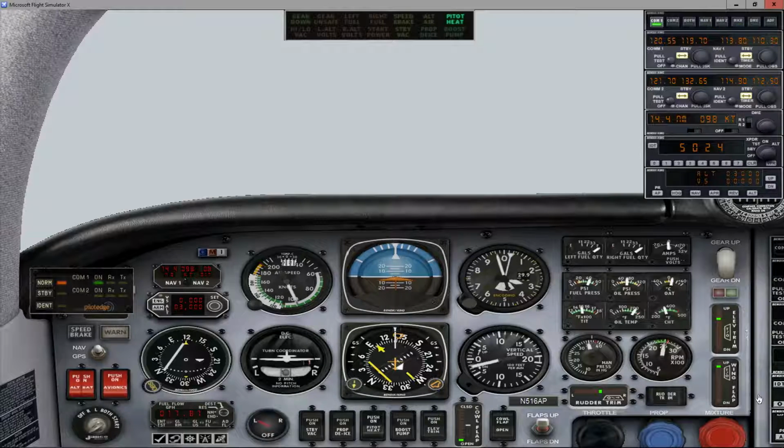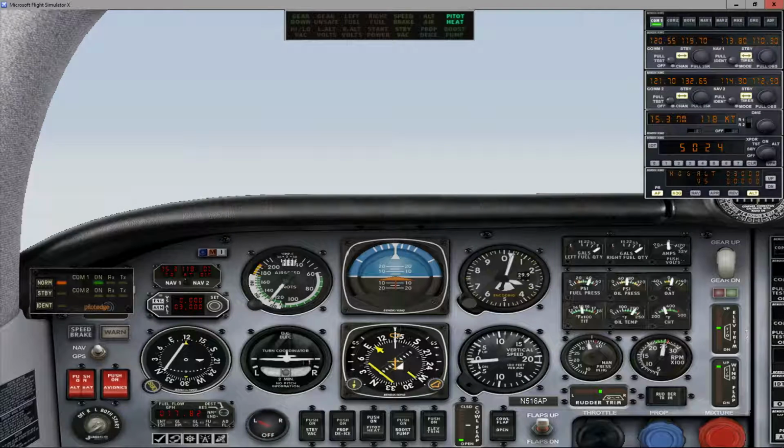Bring my nose down to the horizon, and I'm going to go ahead and couple up autopilot, heading, altitude, and make sure that the autopilot's grabbed it. Okay, it would appear that it has.